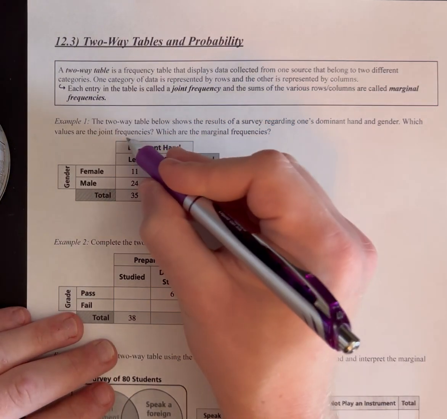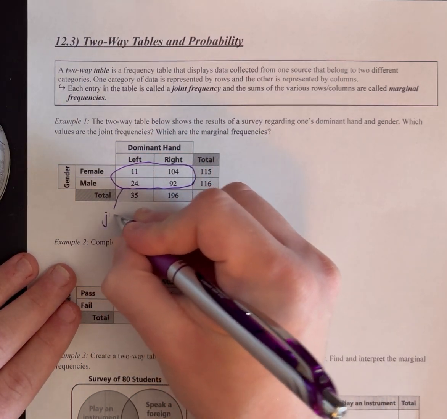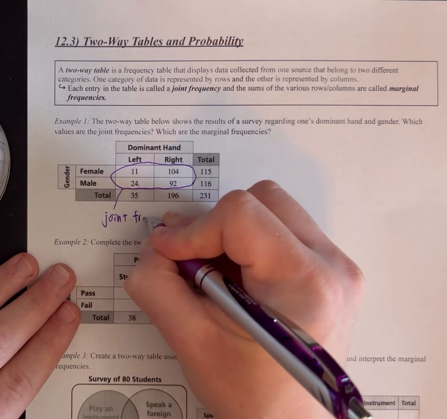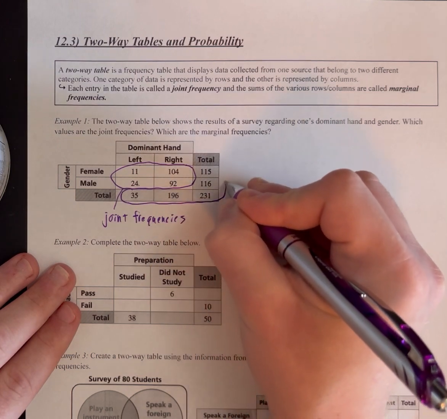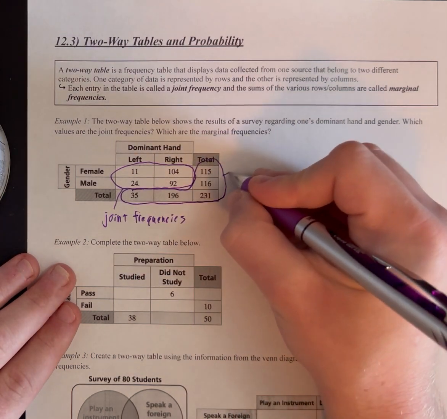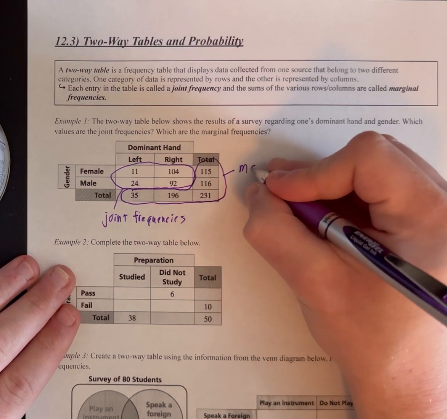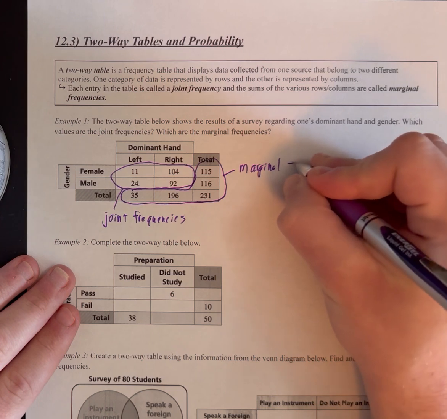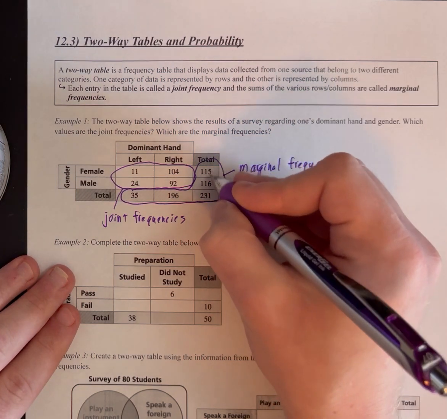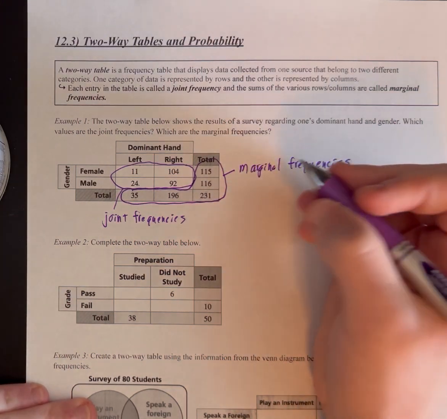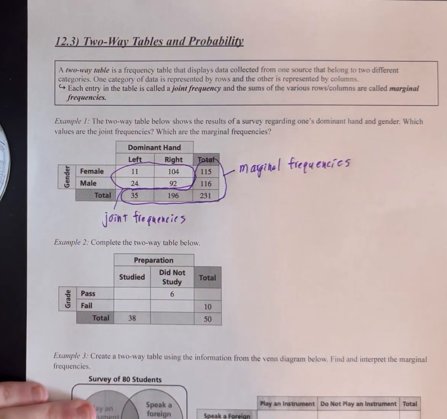So this question here asks, what are the joint frequencies? All of these, your normal numbers, those are your joint frequencies. And then it asks, what are your marginal frequencies? They're all of these. Marginal frequencies are always the sum of the joint frequencies. And then this one at the bottom right is just the sum of everything. The word marginal comes from the fact that, well, just look at them. They're literally in the margins. When someone's in the margins, they're off to the side. These frequencies are in the margins. They're off to the side and at the bottom here, the marginal frequencies.